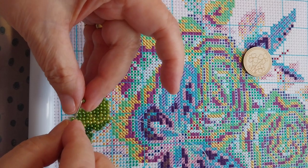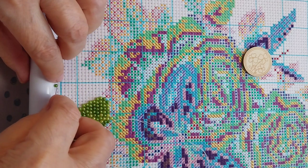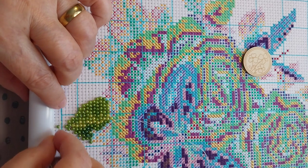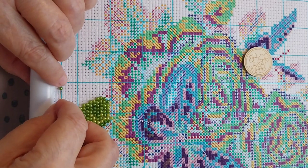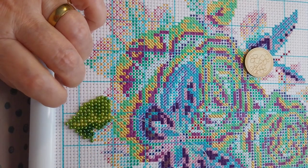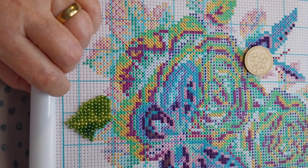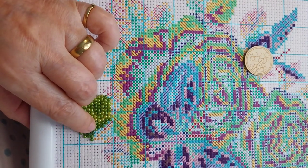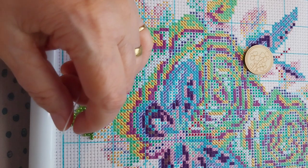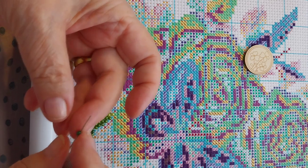So I'm very happy I saw this. I saw Natalie's unboxing, and she had another one with beads, with the regular beads that I already have three of that didn't work. And then she showed this one with the pearls. I said, well, it's a 9 count, and the pearls look a little bit bigger than what I was trying to work with. So I said, well, let's give it one more try.